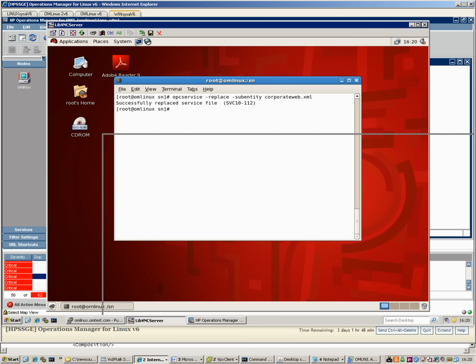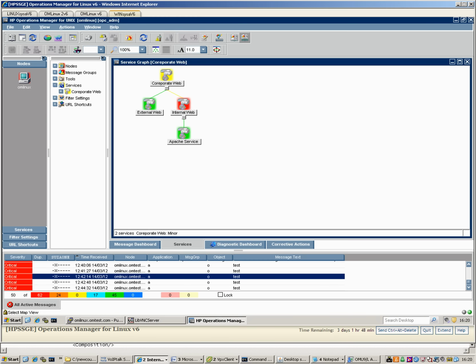for, let me just bring up the GUI. If we send a critical message in for internal web, we can see that it has gone red. But if I put the mouse over the line that joins it to the parent service, it shows me a tooltip with the propagation rule that we put in, which said that if the critical will get decreased by 2, let's put the mouse there again, which means that the line has actually gone to minor.